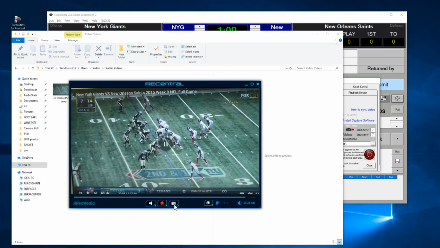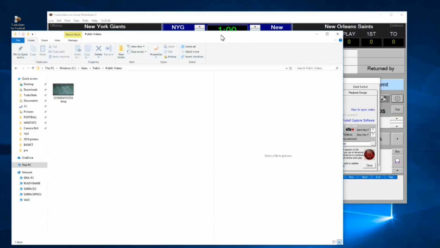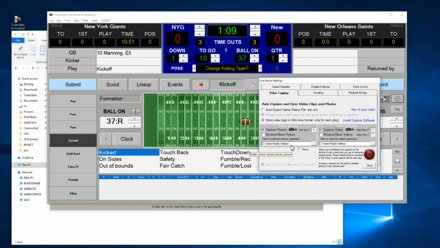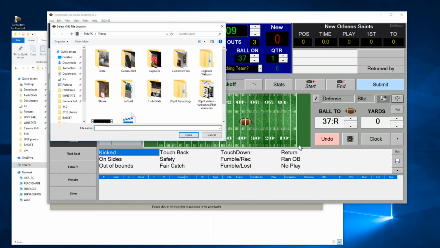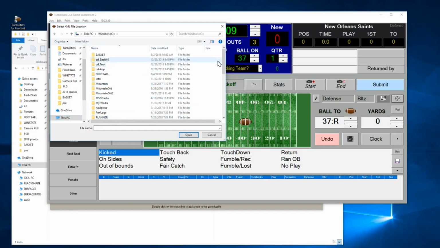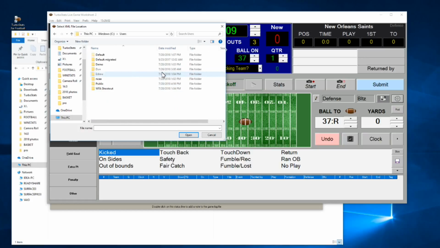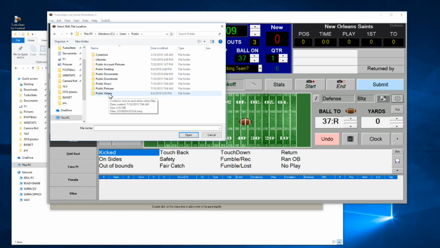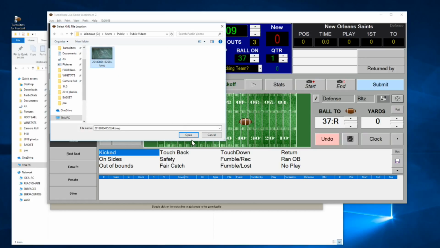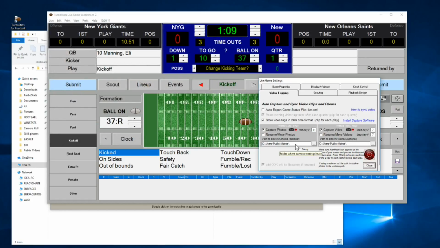So hit snapshot, and I'll pause the video, and now we'll go into the public videos, and here it is. It took that snapshot and saved it here. Now we're going to go into the program, and if the folder isn't correct, you just click on the folder here and go through your computer to PC, then users, and then public videos. Then just pick any picture you have in there, and that'll set the correct path. We have it already set here for the video part. This was the hotkeys for the pictures.